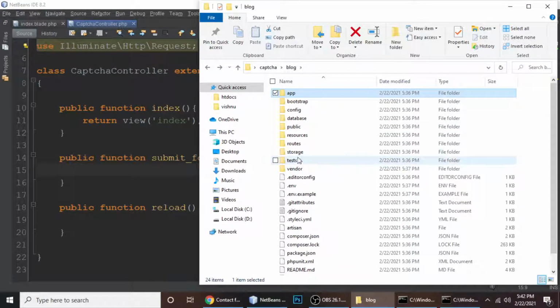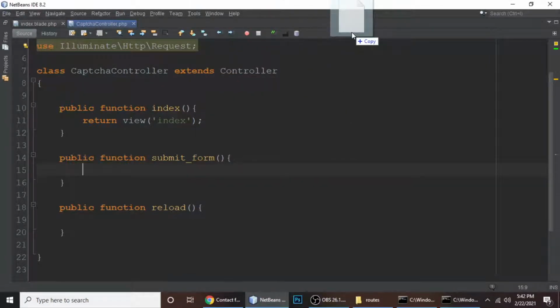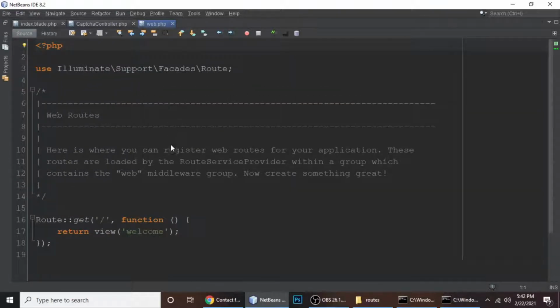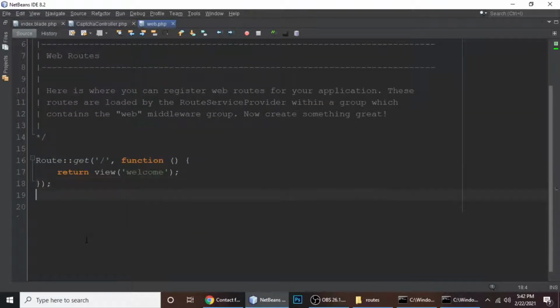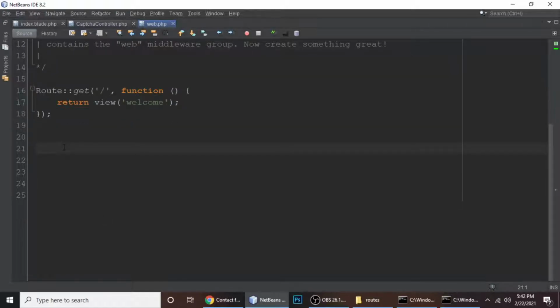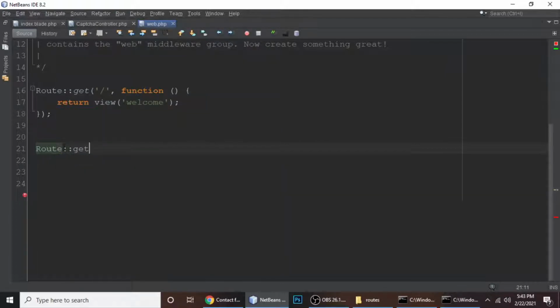So go to routes, web.php, and drop it here, and inside here we will create the routes. Let's use the get method, Route::get, and it will take some parameters.